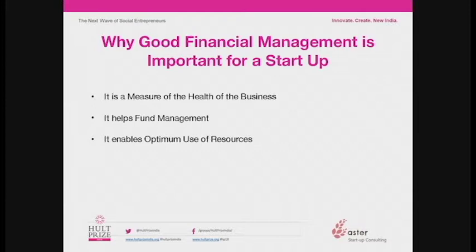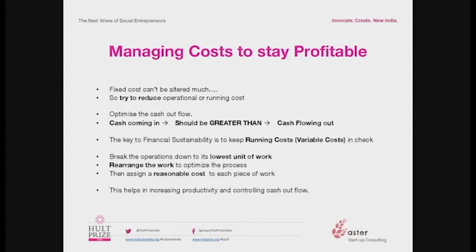And you need to do good management of that fund so that you don't waste money, so that you don't run out of money, so that you have the money when you need it, and you're not constantly increasing your liabilities by borrowing from somebody. So you need to do what's called optimization of resources. You have a lot of resources which are available to you. Use them wisely. Don't overuse the resources. Don't try to borrow more than you need or buy more than you need. Try to keep it to a minimum. Optimum is using what you need. Don't cut the cloth so that you can't achieve what you want to achieve. At the same time, don't overspend.